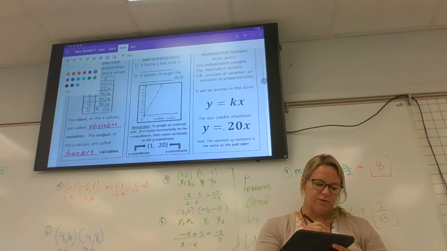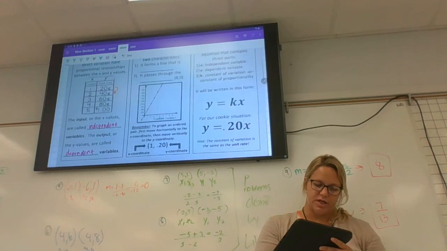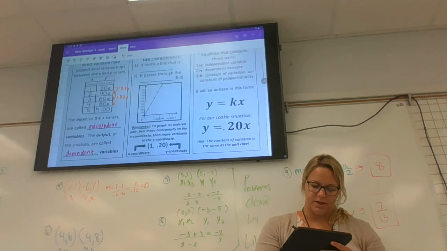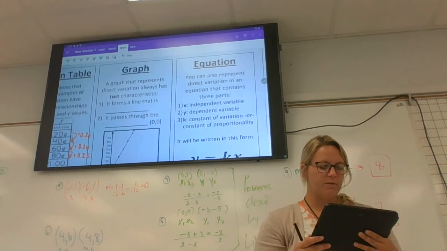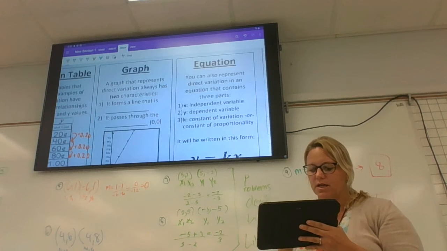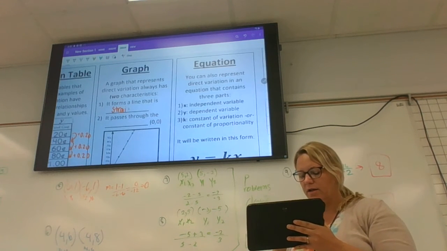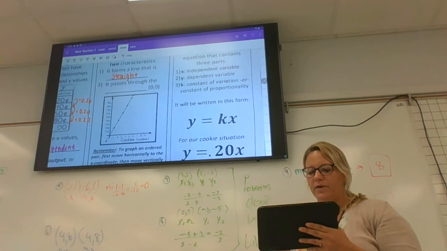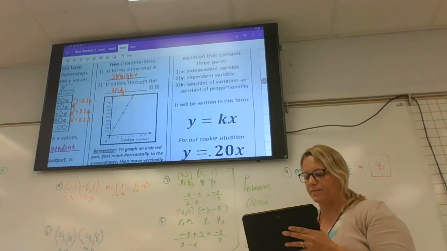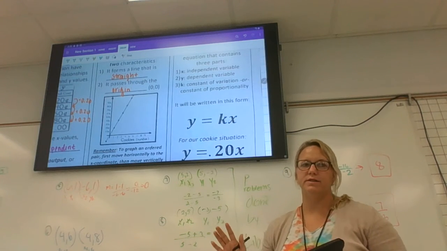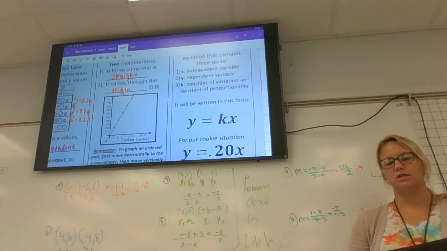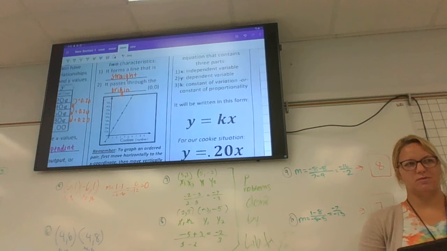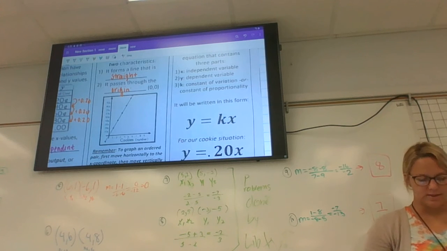So you guys, you know from what we covered Thursday that you can see the rate of change here. It's going up 0.2, up 0.2 for every cookie. All right, the graph. The graph that represents direct variation has 2 characteristics. The first is that it's linear. It's a straight line, and it passes through the origin. Any straight line that passes through the origin is called direct variation. It's like vocabulary. That's what mathematicians have decided to say about it. And it's because it's like a really constant, reliable rate of change. It's easy to see.